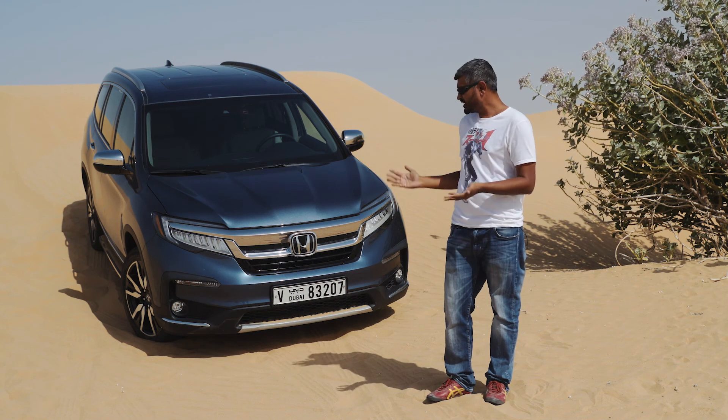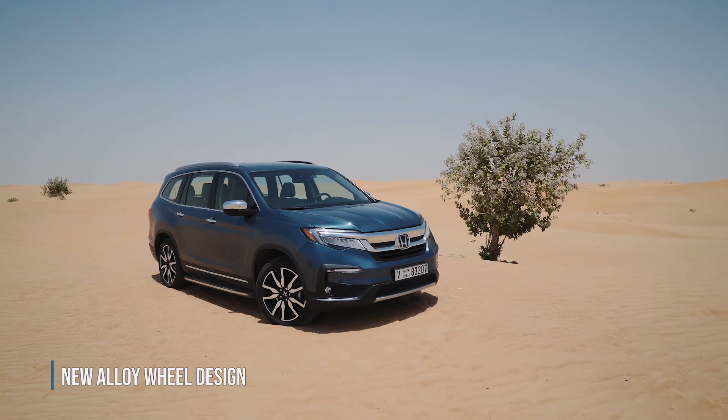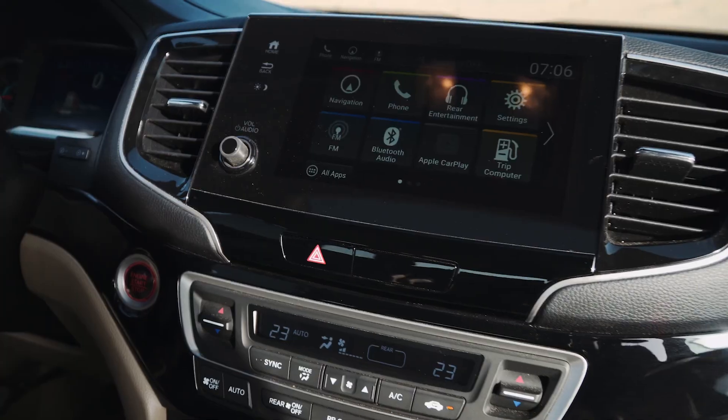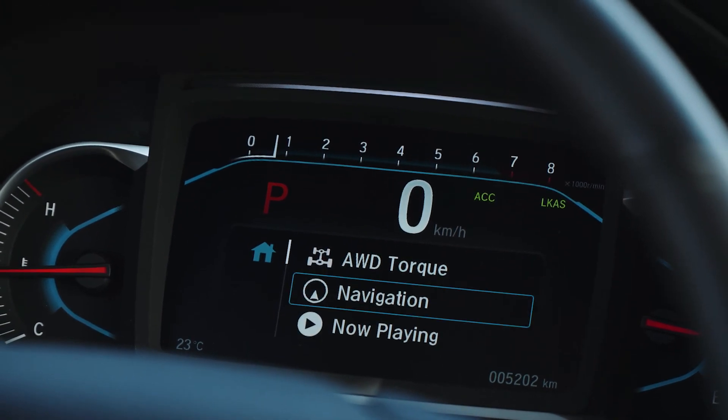Why is the new Pilot the best? For starters, just look at it. It now comes with a stylish front grille, sexy new alloys, LED tail lamps, a hands-free tailgate and now eight seats as standard. But the inside is where the story is with a vastly updated interior. Check out this super slick new digital dashboard — no old-fashioned dials here. It's all incredibly easy to read on the go.